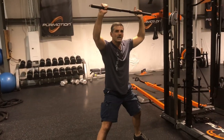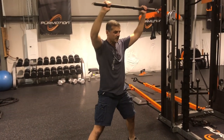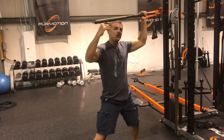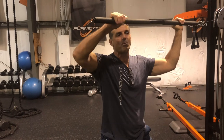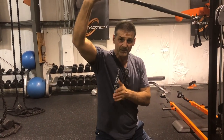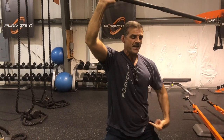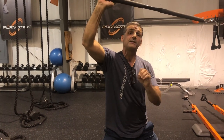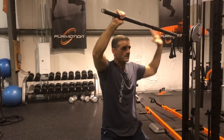Rotation is not isolating your lower body from your upper body and doing this. If you do that, you will feel it immediately on your L4, L5. That's not fun. Your lower body, your lumbar area gets real, we call it real angry. So again, watch how I perform the movement. When I push and pull and push, shoulder, hip, back foot pivot, we call it the cylindrical effect. Once again, I'm gonna pull and push simultaneously.